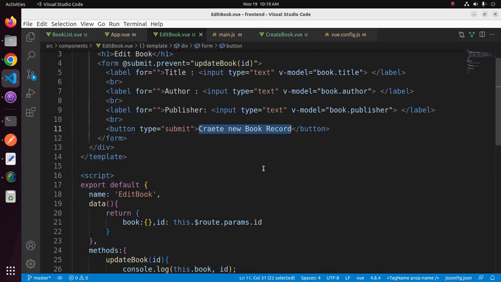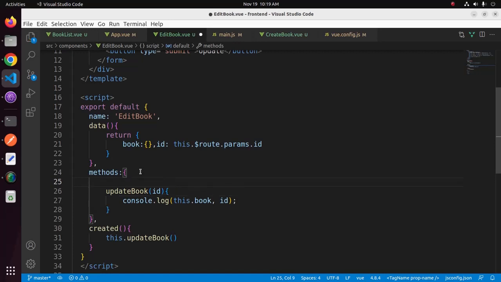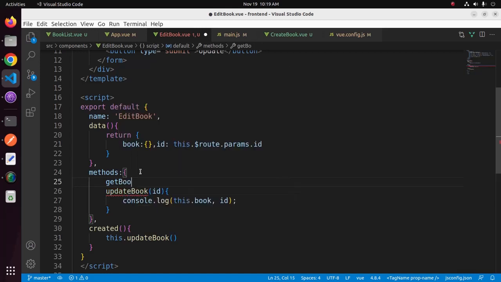Now change the button name to update. Now I'm going to define another function, name it get book by id.